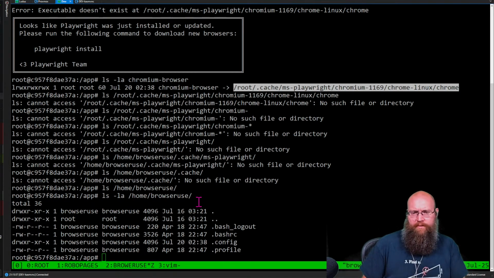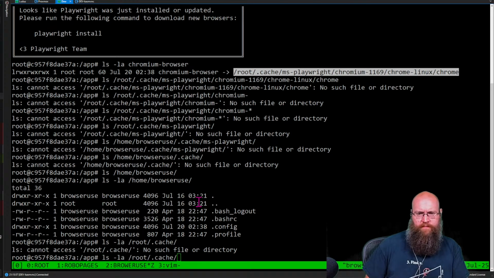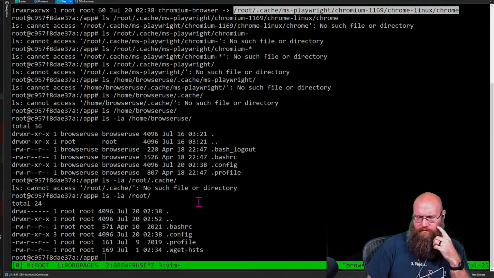That's so weird. Do we have a cache file for root? Huh. So even though it's supposed to run that, it didn't. Y'all see that?